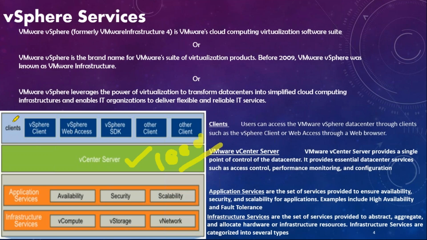On top of that, you have a couple of clients which can access your ESX or vCenter server environment. For example, vSphere client. The vSphere client is a graphical user interface client that was developed by VMware using the C#.NET programming language. You don't have to know the programming language, but it was developed using that. And then you've got a web client. Web client is nothing but your browser. It can be any supported browser, like Google Chrome, Internet Explorer, Firefox, right? Those are all in the supported list.